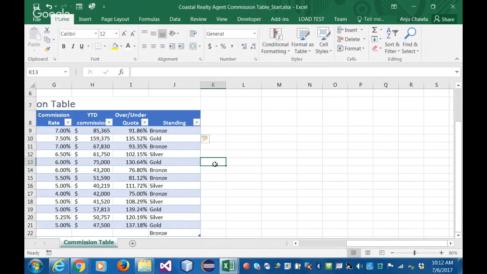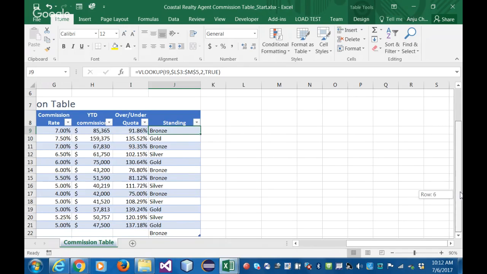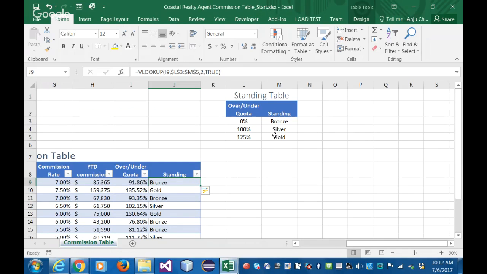Okay? Right? What is the 2 for again? The 2 is for which column value do you want to pick up? In which column are these values bronze, silver, and gold? Second column. They are in the second column. That's why the 2. Because there are only 2 columns, but your table could have more than 2 columns. So the leftmost is always searched, and from which column do you want to pick up the value, you have to mention the column.